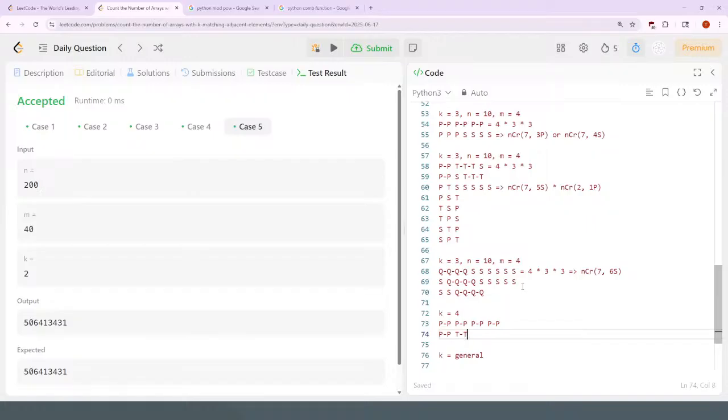Excuse me. Two pairs and a triple. Or you go down to 1 pair and a quadruple.